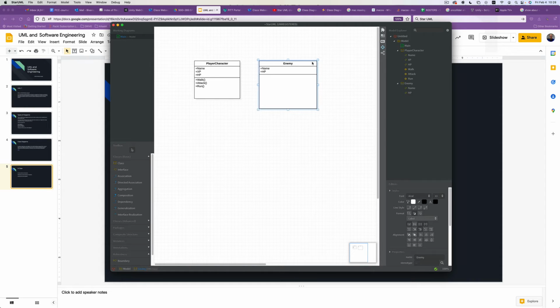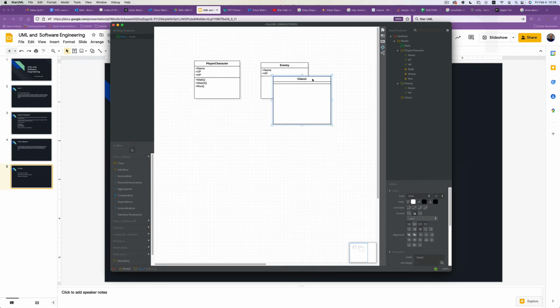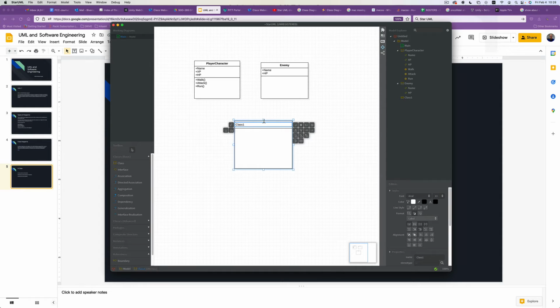But see, enemy is a basic class, and there's many different types. You could have many different types of enemies in your game, right? So let's think of other types of enemies, and we'll see the property of inheritance here, right? Because what type of enemy? Let's say an orc, maybe, right? So let's come out here and we'll call this orc.